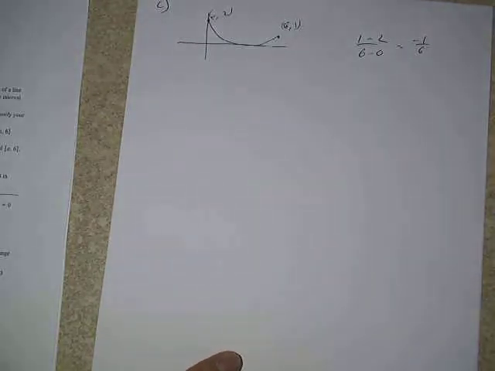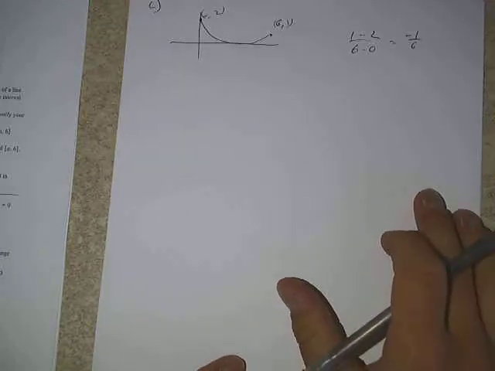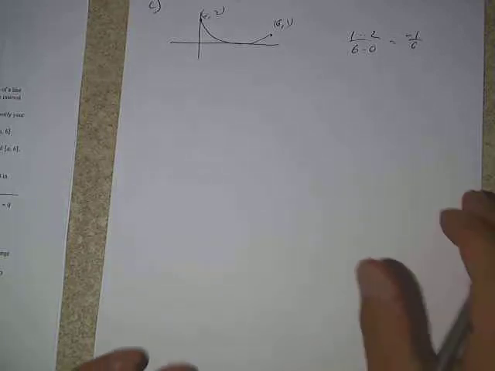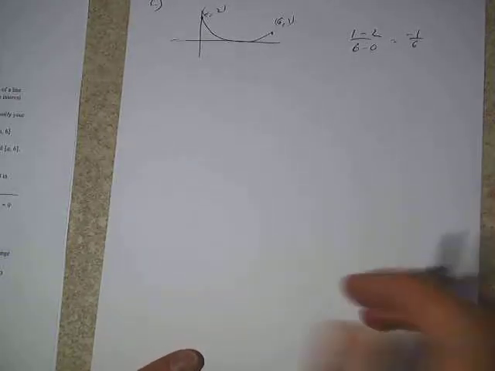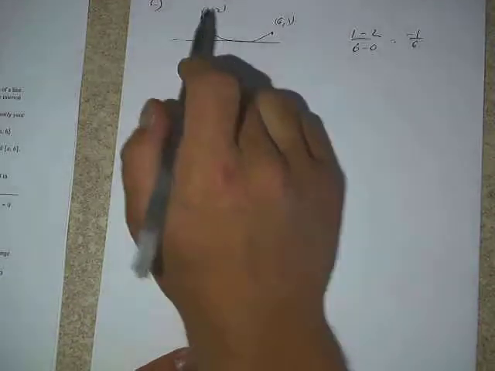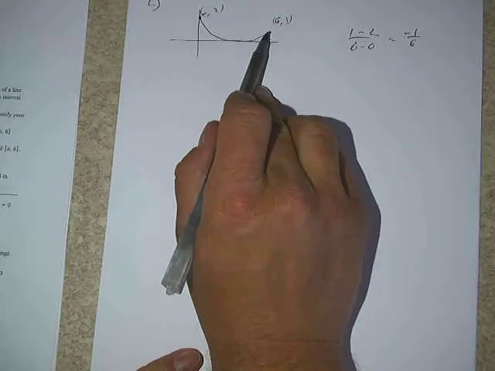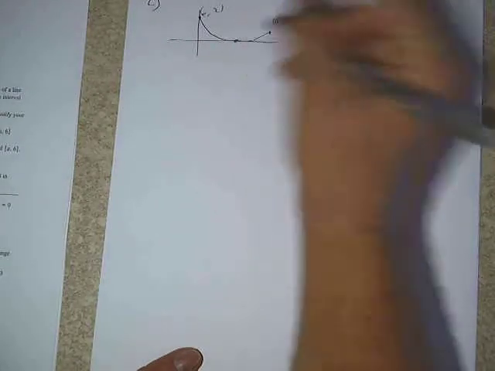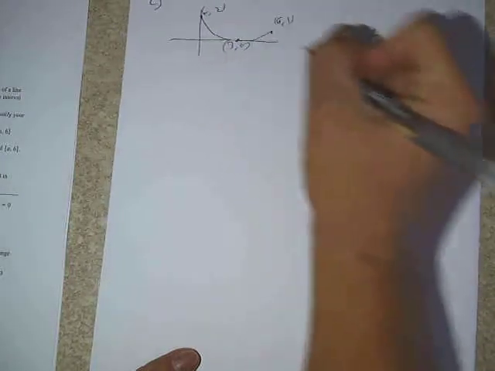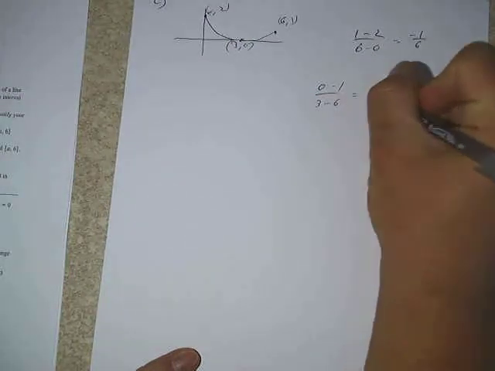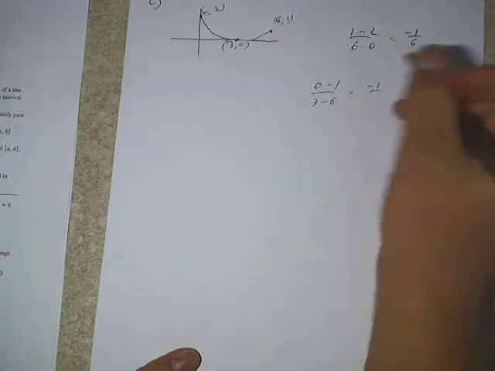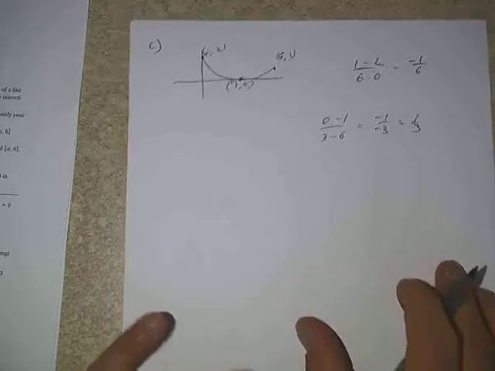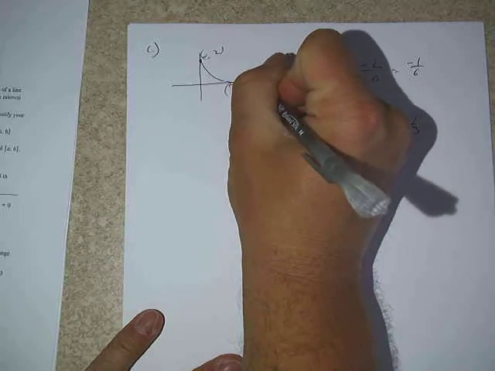Bottom line here is that if we look at the function that we were given, keeping in mind that we're going to 6, 1 here, and we have 0, 2 here as our y-intercept, if we're dealing with the mean value theorem and we want to know does the derivative anywhere equal 1/3, if we found a point where the slope between the endpoints was 1/3, then the mean value theorem would guarantee just that, wouldn't it? So let's try these two. If this is 0, 2, and this is 6, 1, if I do 1 minus 2 and 6 minus 0, I'd get negative 1 on top, 6 on the bottom. That would be negative 1/6 between the endpoints.